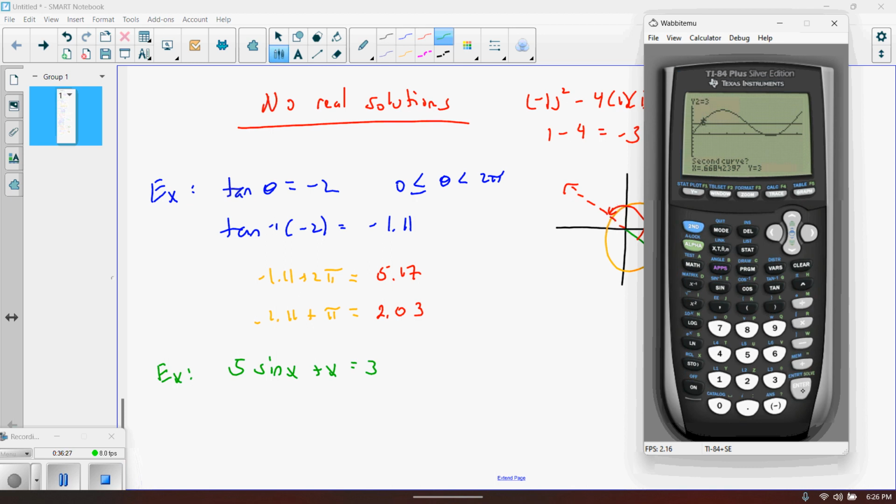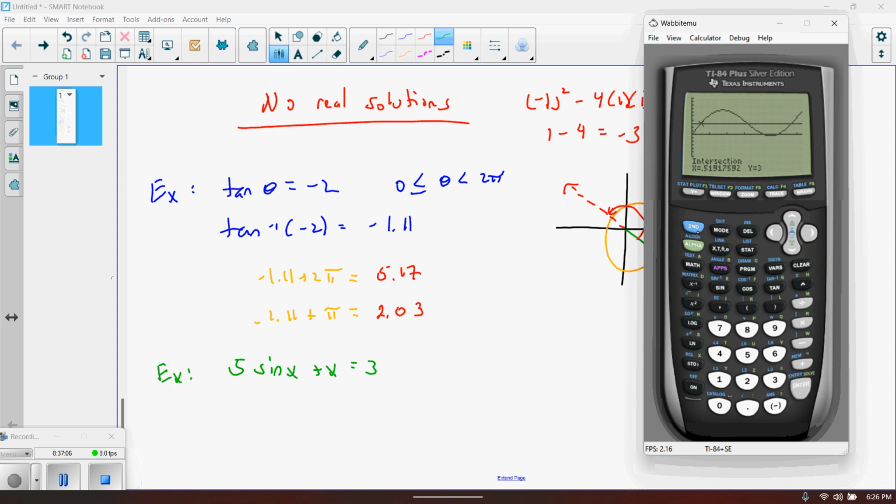There we go. And now it's asking you, are we on the second curve? Again, use the left and right, not the up and down. Say, yes, we are on the second curve. And those cursors are pretty close to each other. So now it's asking you, can I guess? And yes, you want to push enter for guess, and it should tell you what the intersection is. So y is going to equal 3 at that specific value. And that value of x would be 0.519, or if you round it to 2 decimals, 0.52. Again, just depends on what you're asked to do. So 0.52, and again, that's a radian, 0.52 radians.